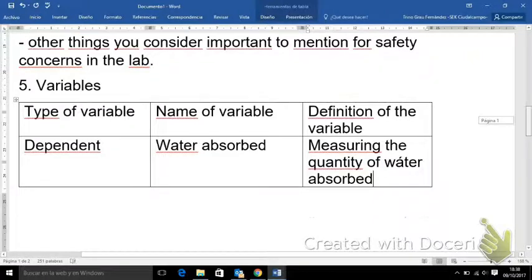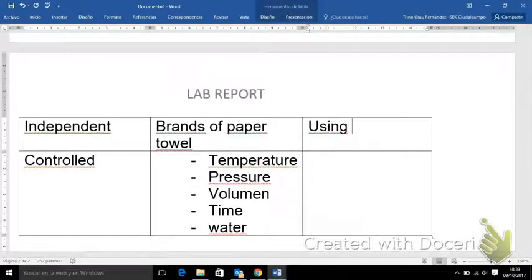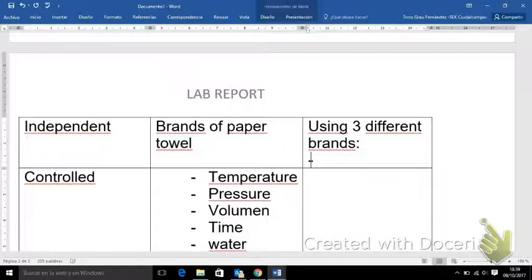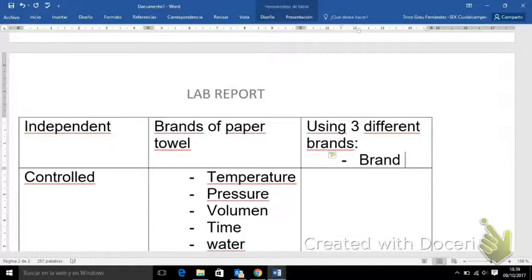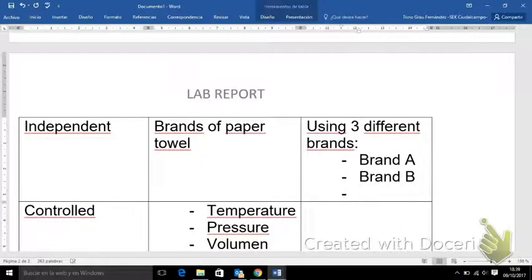The brands of paper towel, using 3 different brands, and then you define the brands. Brand A, that is Vileda. Brand B, that is Alehop or paper towel. And brand C is the bandage.